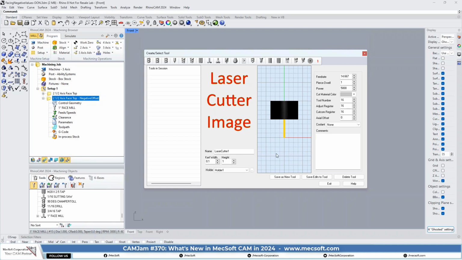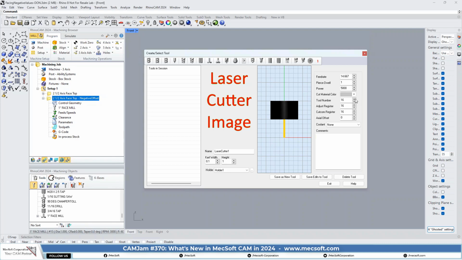You can specify that and enter a name, obviously, and just save that as a laser tool. And that can be used basically anywhere that you can use an end mill, I imagine. Anything you're going to profile on laser cutting, typically you're just profiling. Yeah, it's typically only in profiling. You wouldn't use it in pocketing or anything like that, but we have a lot of options in the profiling itself that you can use, for instance, looping in the corners and things of that nature that you can use for laser machining.